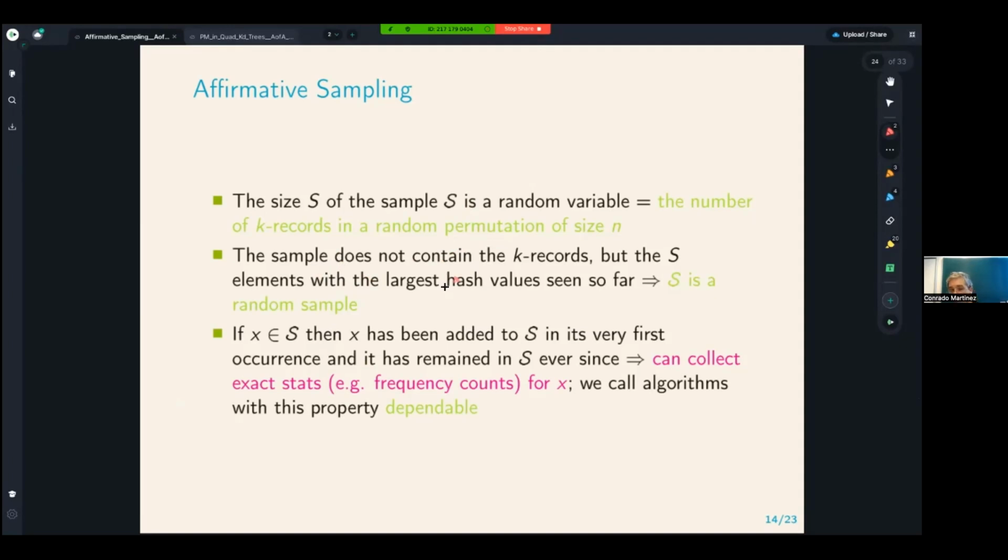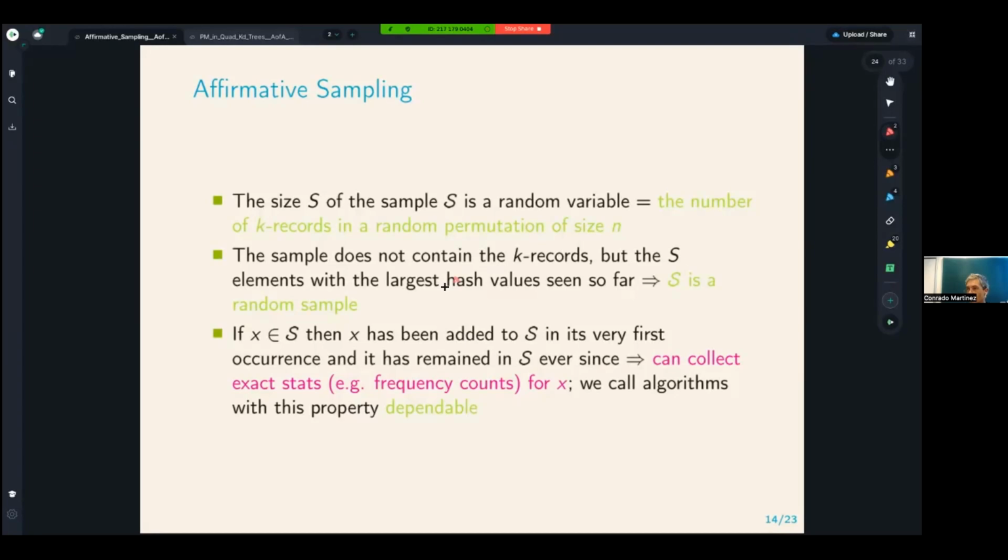Another important property is that when you add one element to the sample, it occurs the very first time you see that element, and it will be there in the sample ever since. So every time you see a new repetition of that element, you can update and keep exact counts, exact statistics about that element.